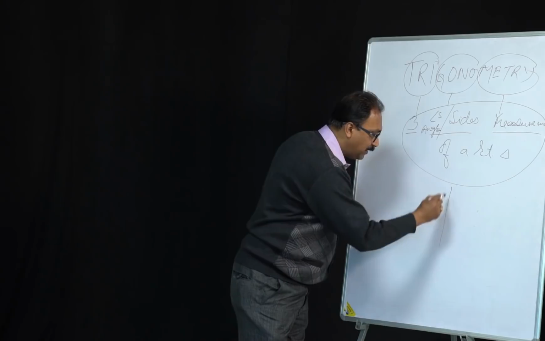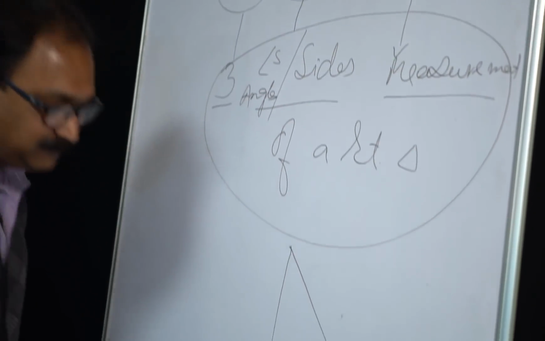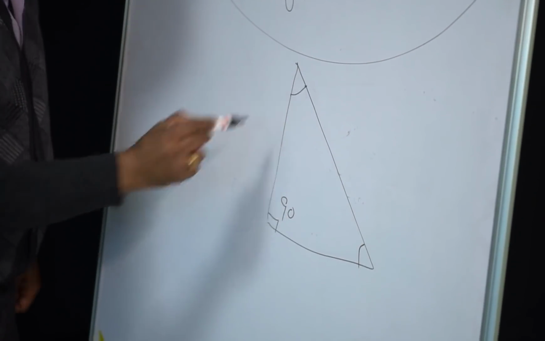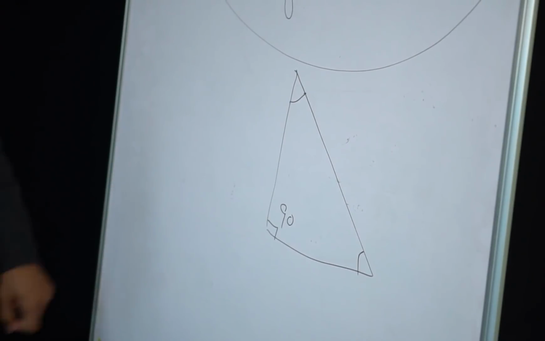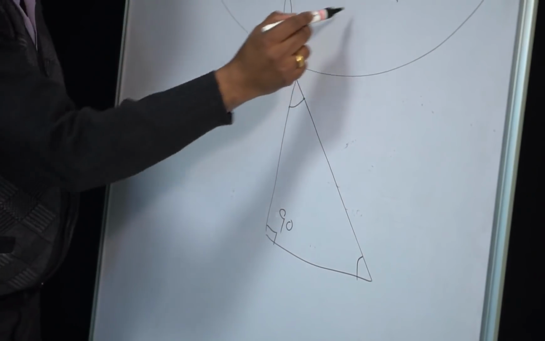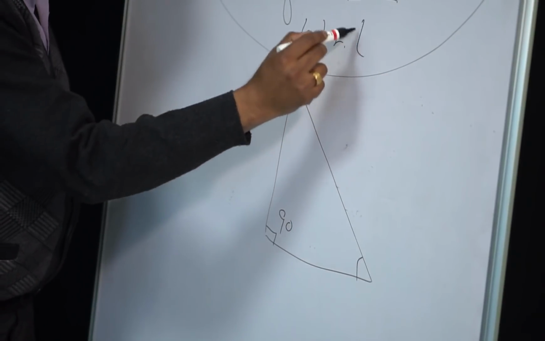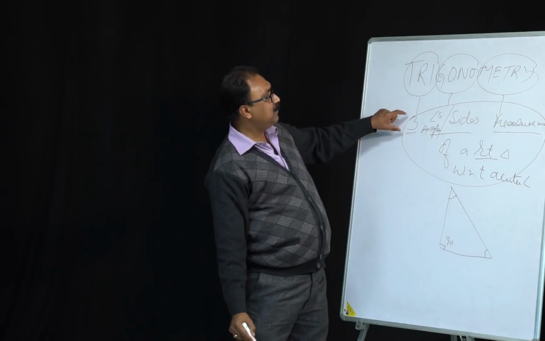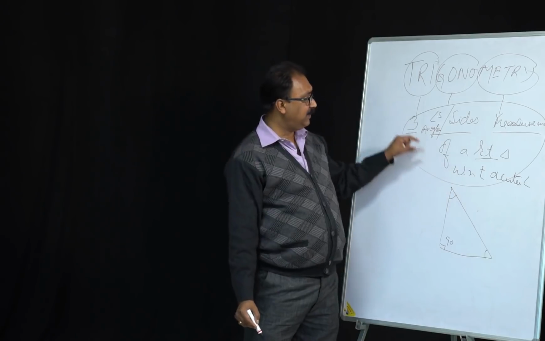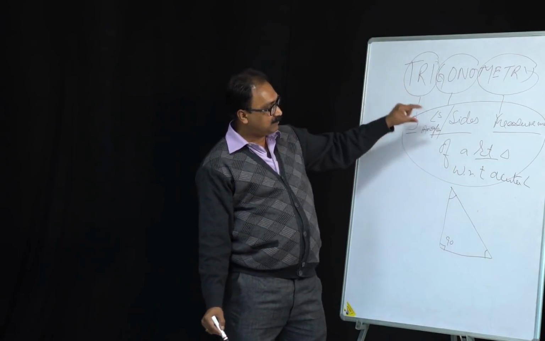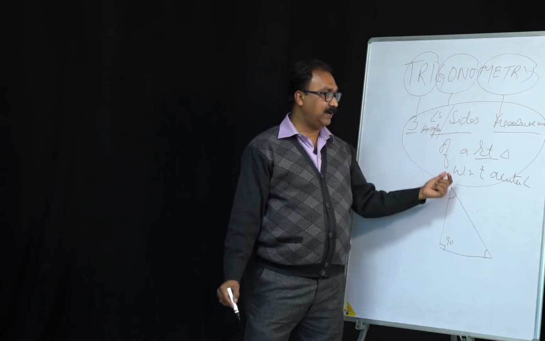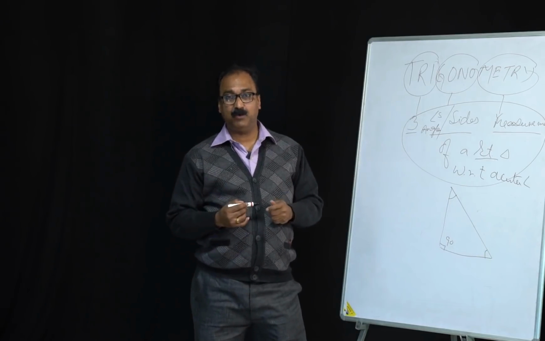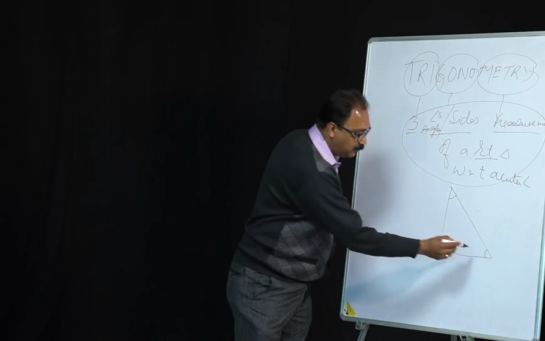So look at here, this is the right triangle. It is the 90 degrees right triangle, okay? And these are two angles in a right triangle we call acute angles, is it not? So that's why in a right triangle, with respect to acute angle, trigonometry deals with all the acute angles of a right triangle, and that is angle or side measurement of a right triangle with respect to acute angle. We can catch out the base of the word trigonometry: these are acute angles.